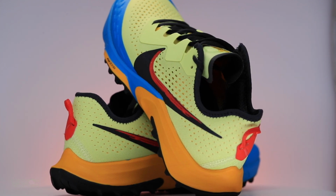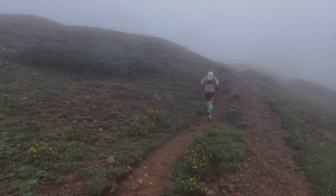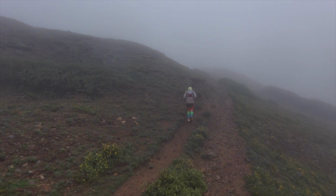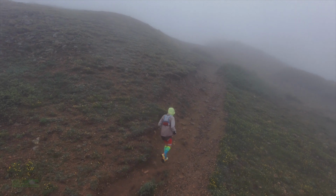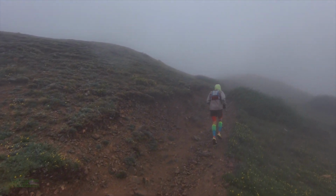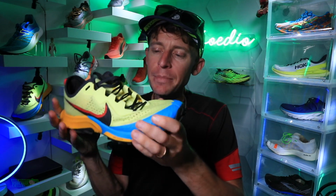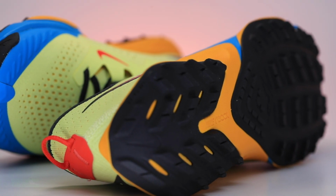How will I use this shoe? Who is it best for? I will not be using it for racing on the trails, and it's not quite a long run shoe on the trails. It's falling almost more into that daily trainer category on the trails. Just get the miles in, which is good. The Wild Horse 7 maybe falls a little more into the longer run, middle distance category. Maybe tempo days, a little fartlek out on the trails. Yeah, this will do the trick, but I'm not quite excited for the racing category.